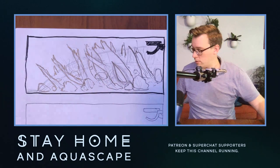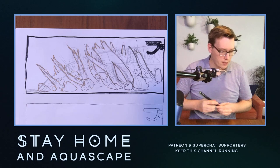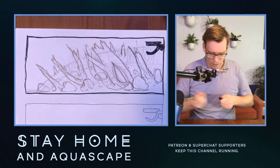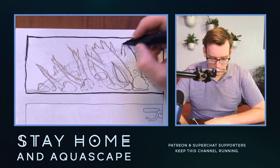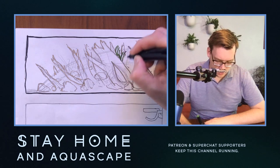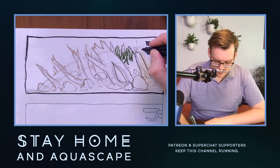So let's start the process by coloring in some of the Java fern. Hopefully this will start to come alive. Is that the right green? We've got a bunch of markers here. I've got about 24 colored markers, and I'm trying to find the right marker that looks closest to the color of Java fern. That feels right to me. So basically I'm just coloring it in, filling in my big bushes of Java fern up in here.